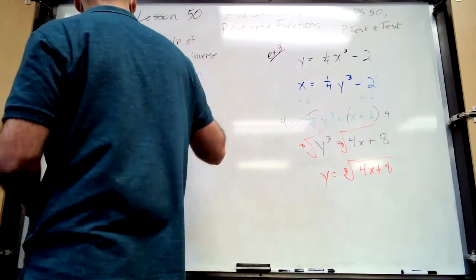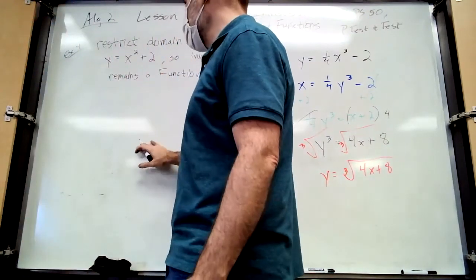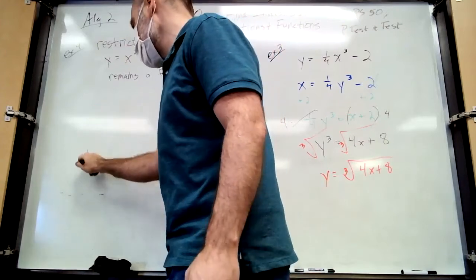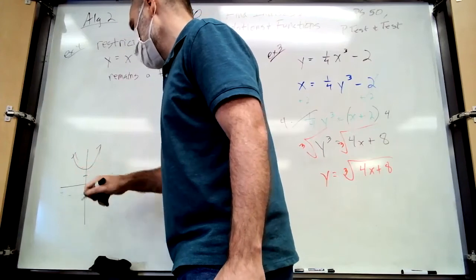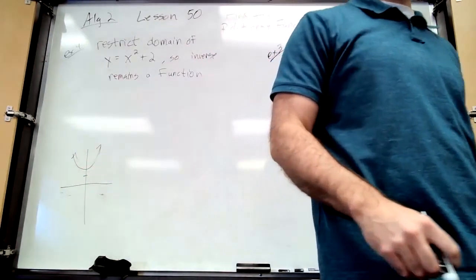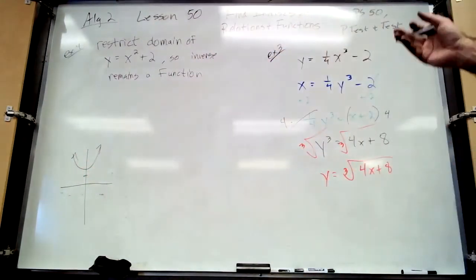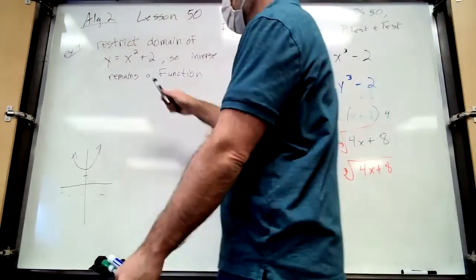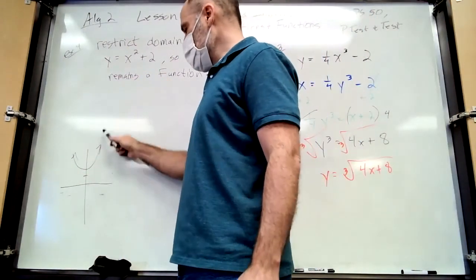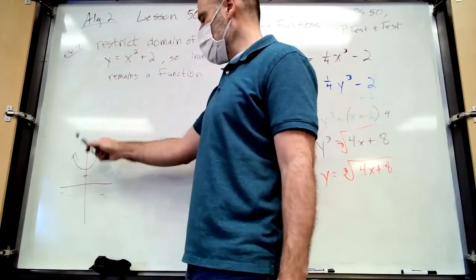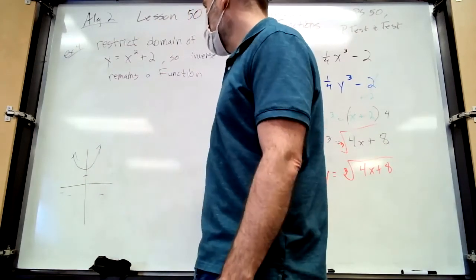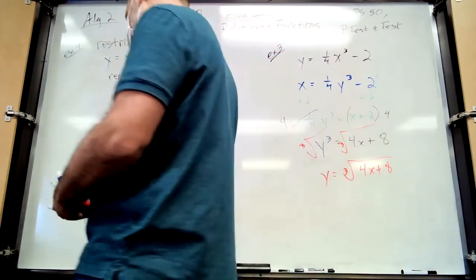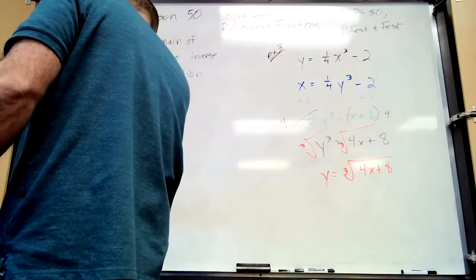This is a little different because x squared plus 2 is basically a parabola up 2 places. Do remember the mother function of the parabola is y equals x squared, which has its vertex at the origin. Plus 2, that's a vertical shift. All right, so the inverse would look like this.